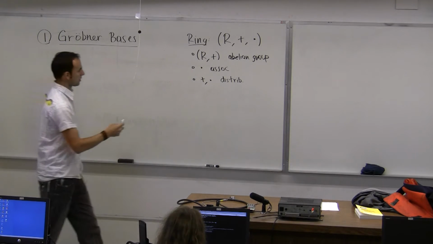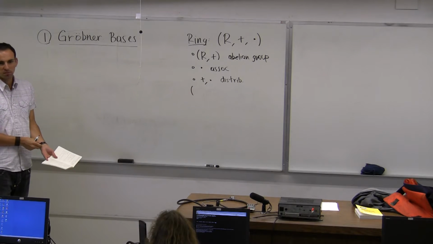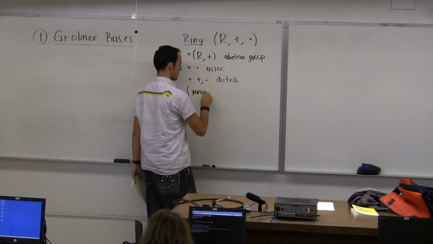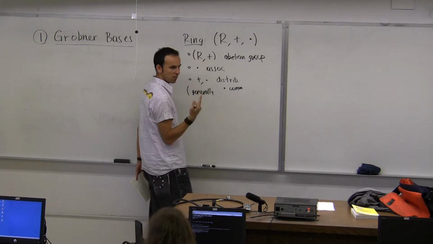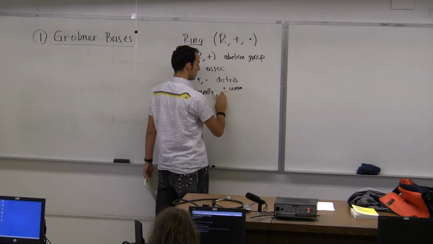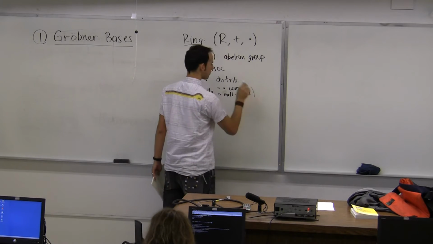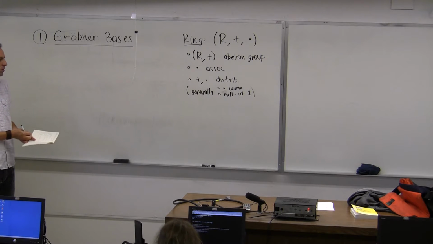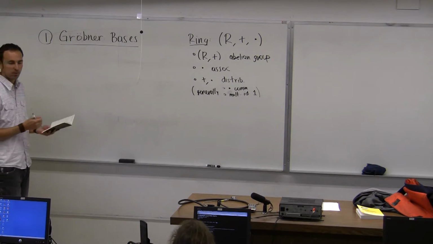And I should tell you that in this class, as you can tell by the second adjective of the name, things are going to be commutative throughout almost the whole class. So unless I say otherwise, we're going to assume that multiplication is commutative also. And we're going to assume that you have a 1, a multiplicative identity 1. Which I think is good news for us, because I'm sure you remember that there are strange rings, but the good news is that we won't be dealing a lot with them. Actually, a lot of the rings that we'll be dealing with are rings of polynomials. Nice rings that we're very familiar with.